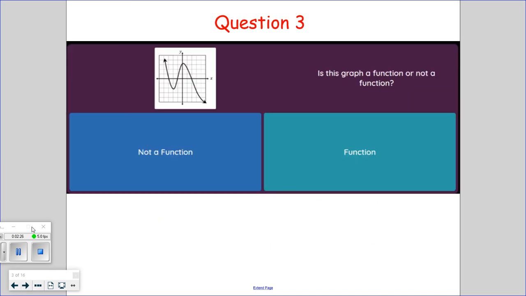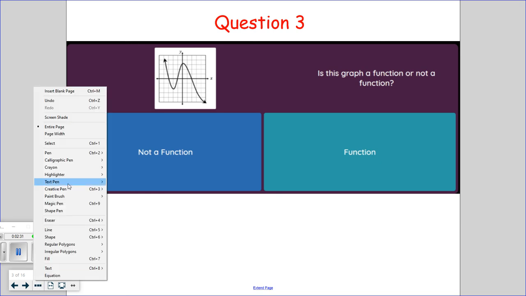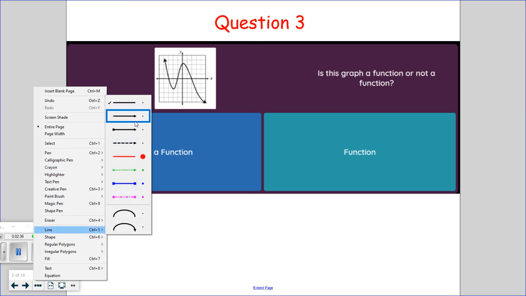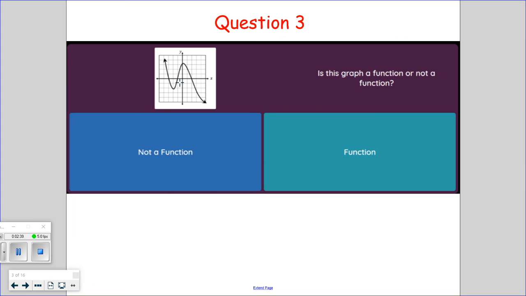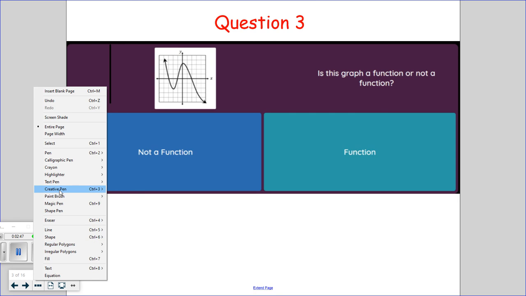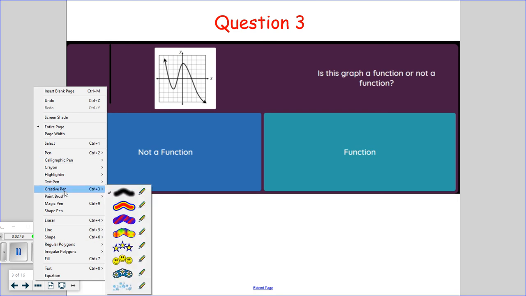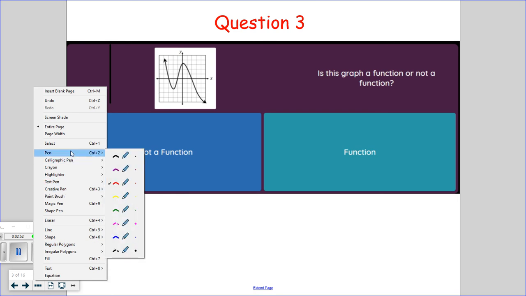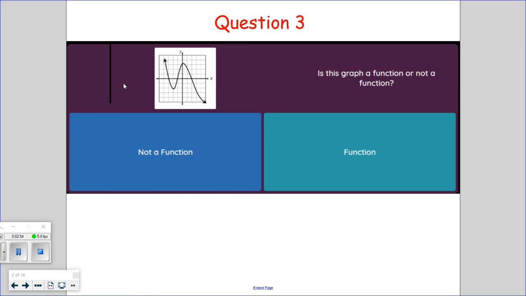Is this graph a function or not? So I'm going to talk real quick about something called the vertical line test. That's another way of checking if a function exists. So I'm going to draw a vertical line. All right, there's my vertical line. If it is a function, another way to test it is to see if a vertical line will cross only one point. So if you see here, the only point it crosses is over here.